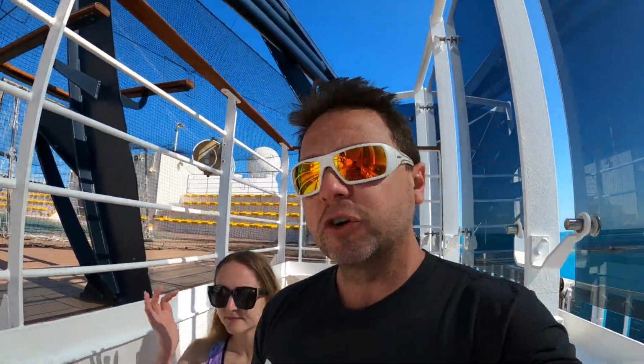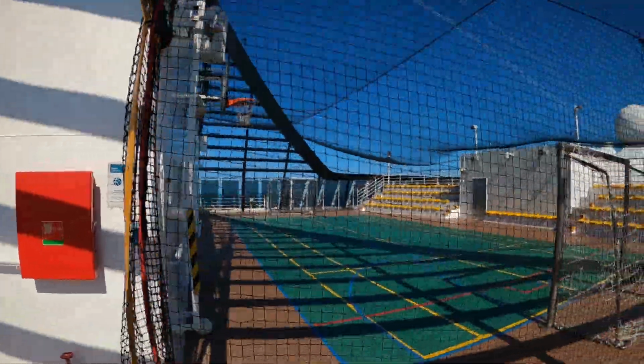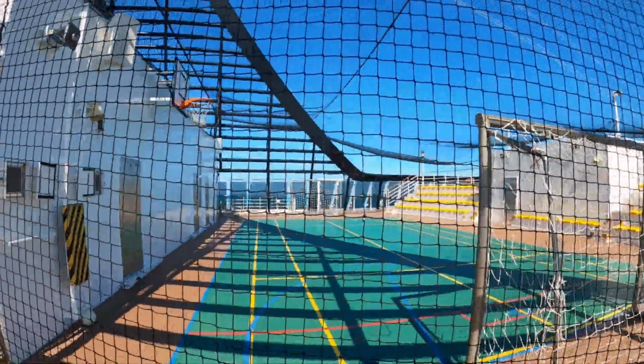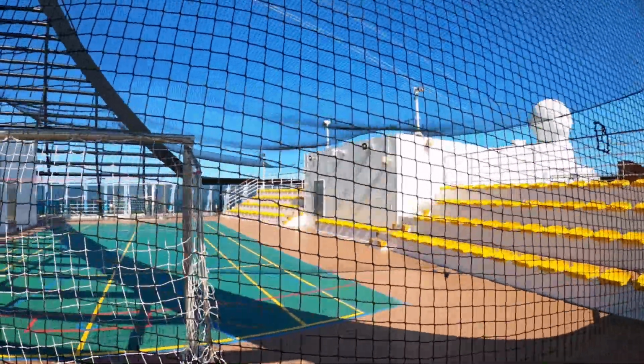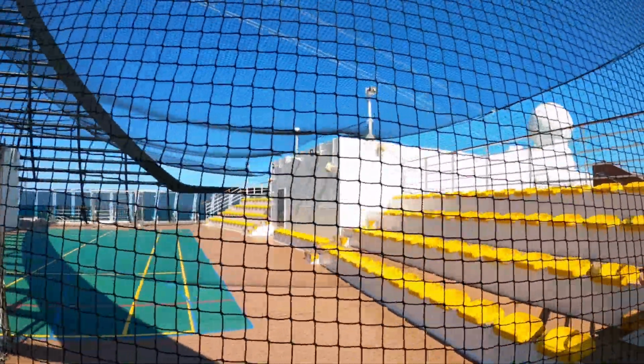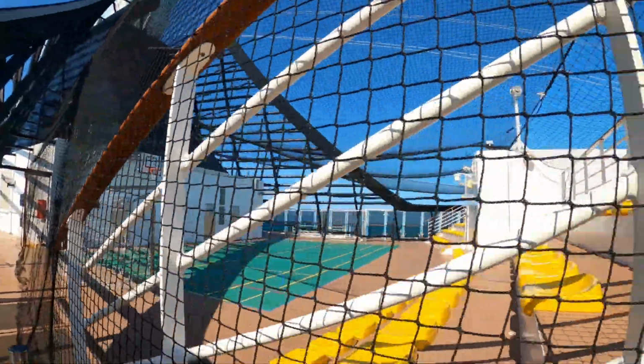We'll talk about the cabins a little bit. They have a lot of nice balcony cabins, and suites or whatever you want to stay in for your price point. Inside cabins don't roll as much, so if you're worried about getting seasick, we recommend an inside cabin. We've got the MSC Arena, so if you want to get into a football or soccer match, they've got basketball hoops out here and spectator seating. If you're looking for a pickup basketball game or soccer match, you can do that right there.